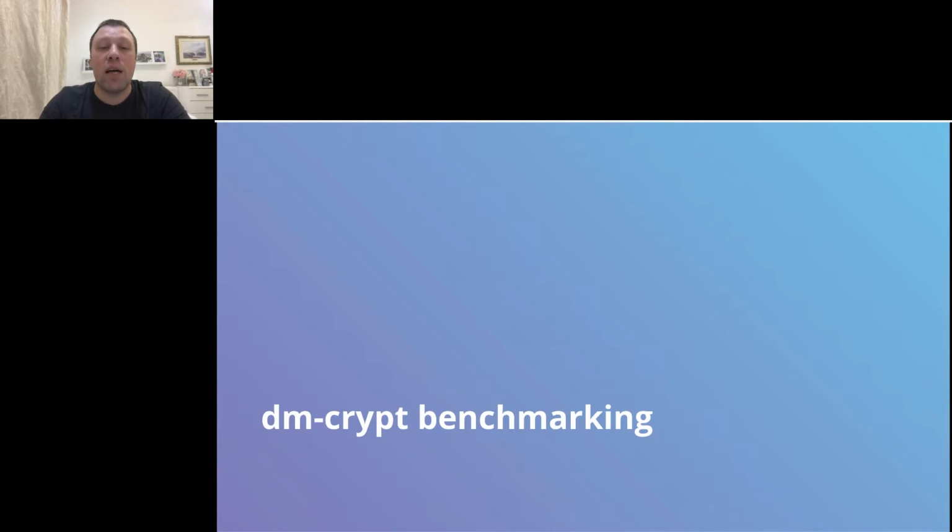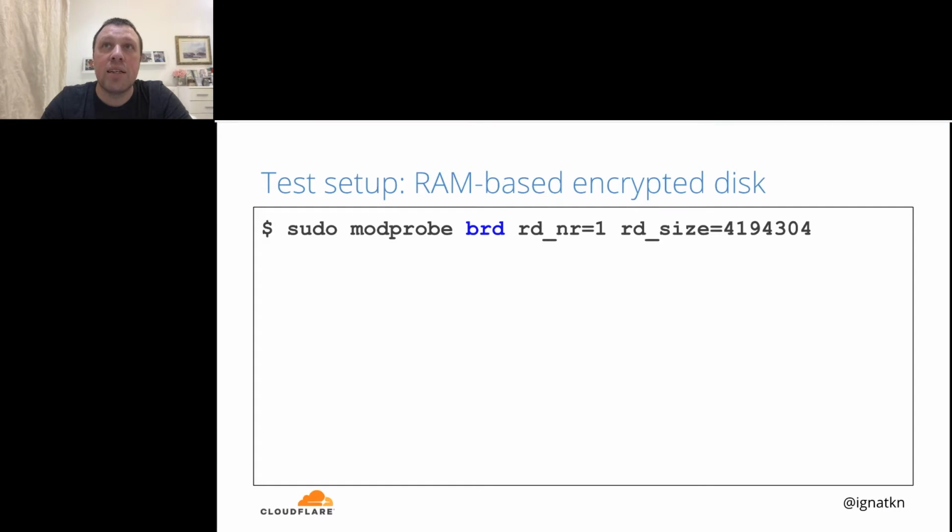When you do any kind of benchmarking, you always introduce the bias of underlying hardware. If you benchmark on a slow disk, you get bad results. If you benchmark on a fast modern SSD, you get better results. But to eliminate all the bias, let's do the benchmarking on the fastest storage layer possible, which is RAM. And in Linux, there is a module which allows you to simulate a disk fully in RAM. That's how we will try to remove the bias of the real hardware from our benchmarks.